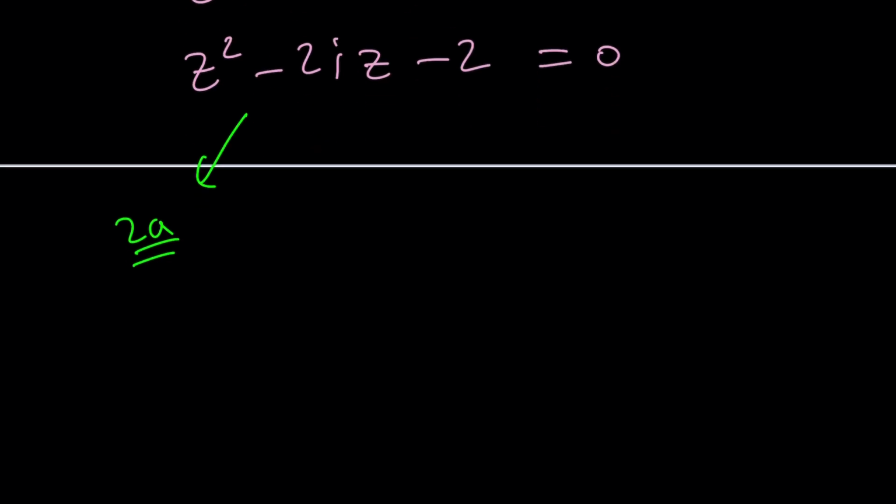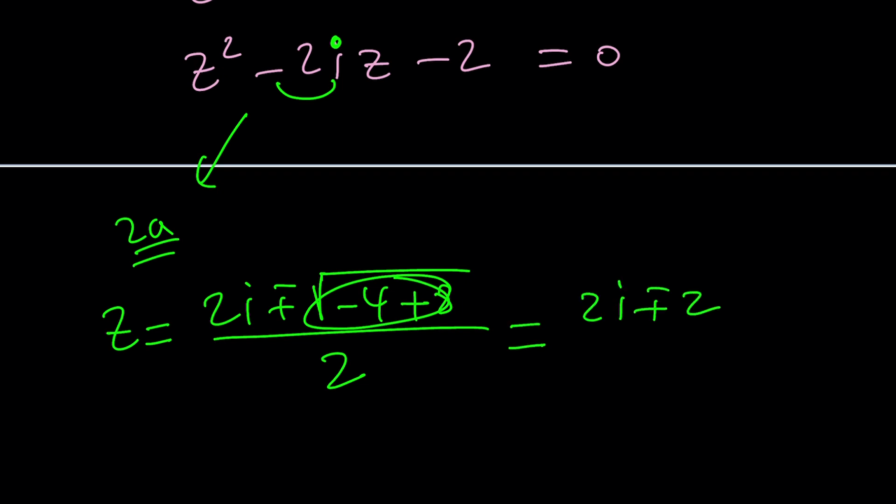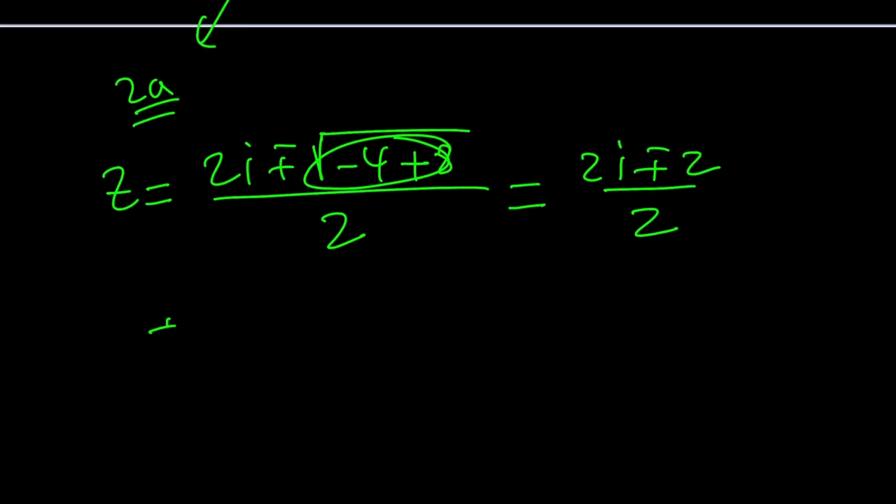We would use the quadratic formula directly because it exists, right? You can't use a quintic formula because it doesn't exist. z equals negative b plus or minus the square root of b squared. Careful, if you square negative 2i, you get 4i squared, which is negative 4, minus 4ac, that will be plus 8. Interesting because we get a real number. Plus that and divide by 2. And this will be 4, which is going to give us 2. So it's going to be 2i plus or minus 2 divided by 2, which means plus or minus 1 plus i, which means 1 plus i or negative 1 plus i.